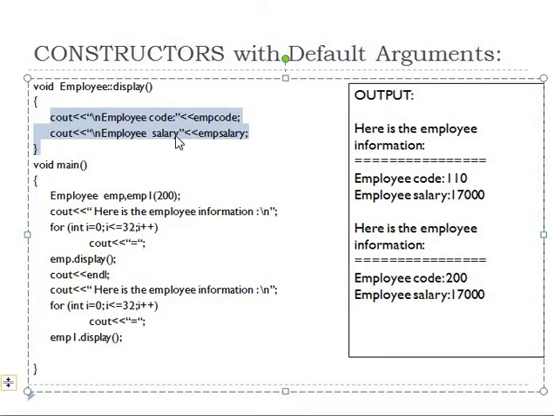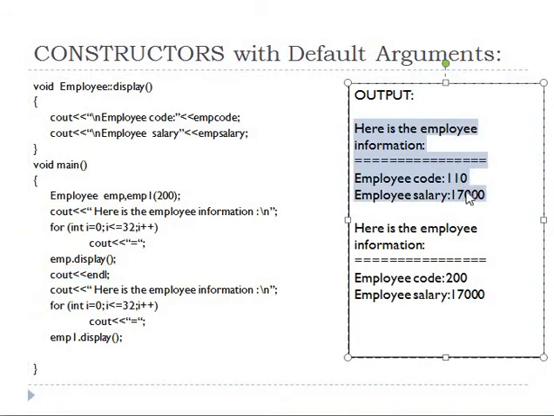And once both these statements get executed, the body of the member function display gets over, and then the control moves to the next line after the calling of the member function display, that is to here, and then it executes the function endl with the help of this cout command. Now what is the purpose of this endl keyword? The purpose of this endl keyword is to skip a line. So just after printing all these texts, it then moves to the next line over here.